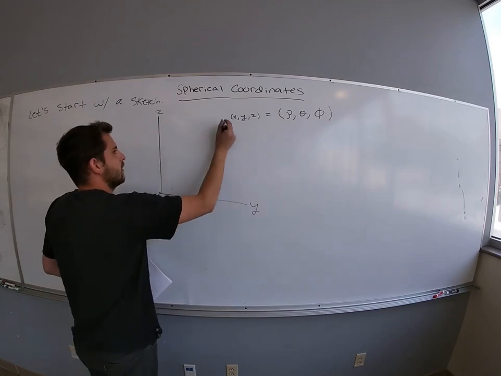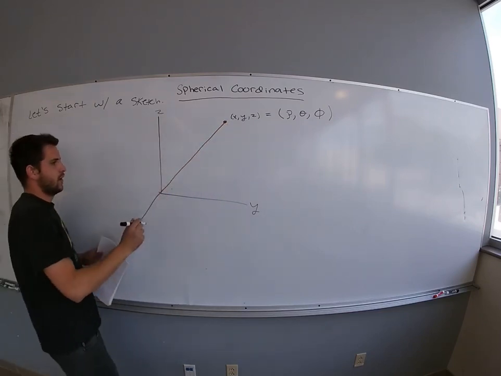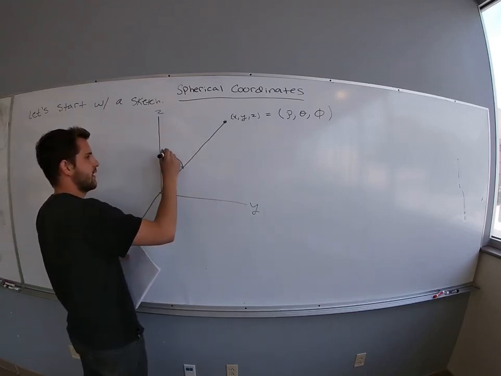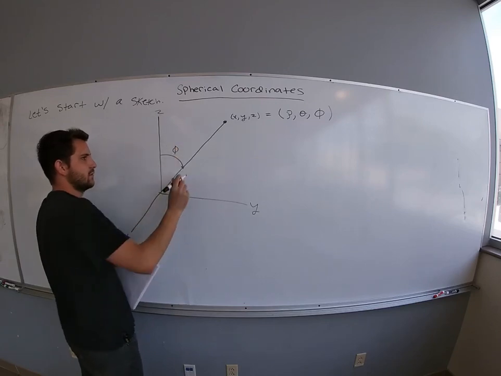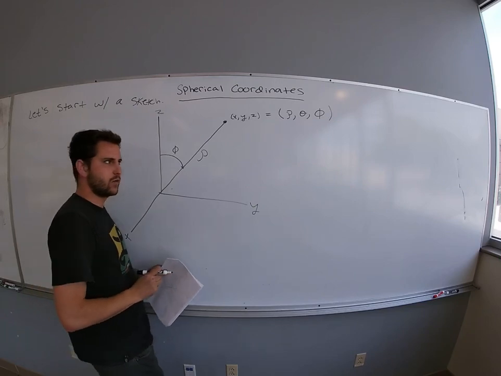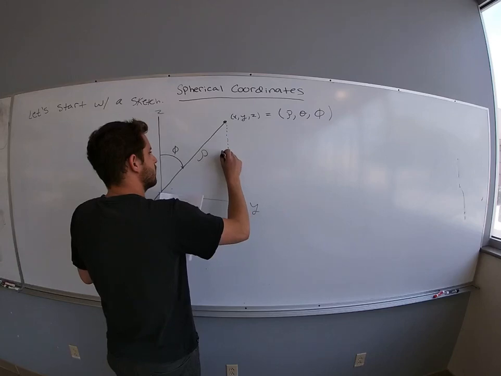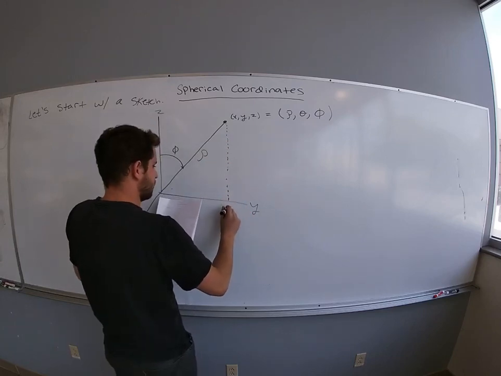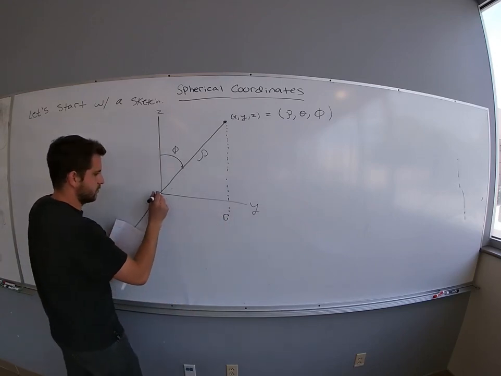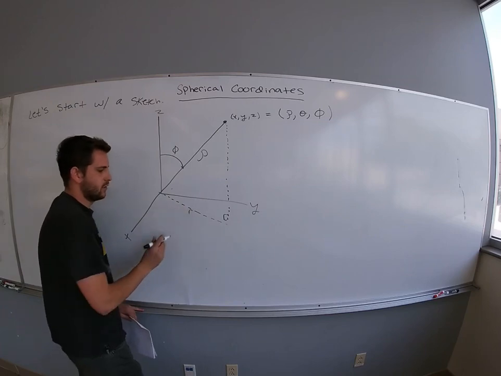Now, let's draw a line here from this point to my origin, okay? This phi, I'm gonna call the angle from the positive z-axis to this line, okay? The length of this line is gonna be this rho, okay? It's kind of like r from before, but a little bit different, because let's draw this down to here, make a right angle, and draw it back over to the origin. This is my projection of the xy plane. This is what I'm going to call r, okay?